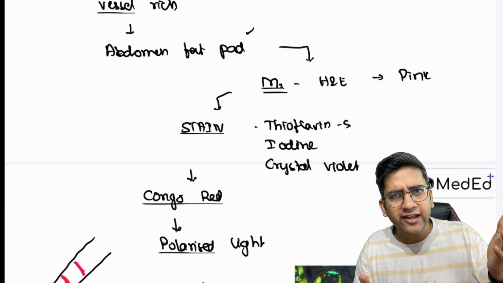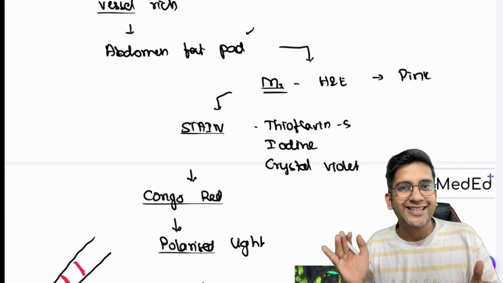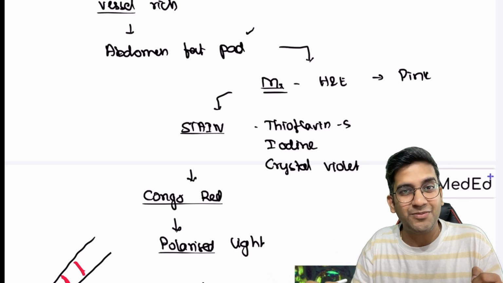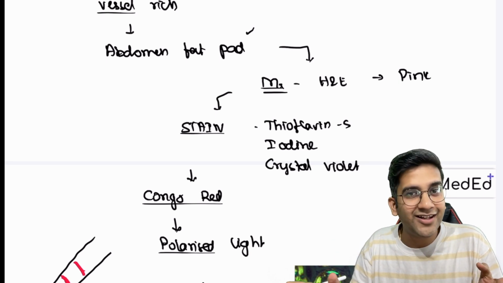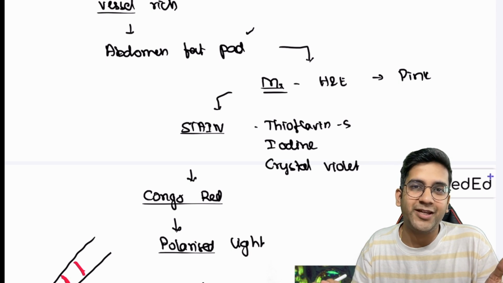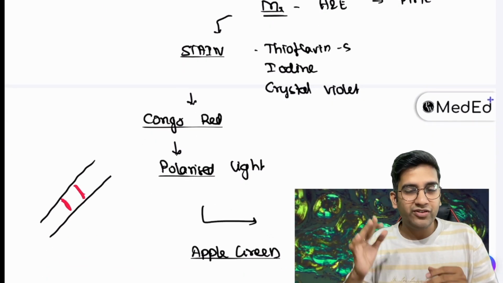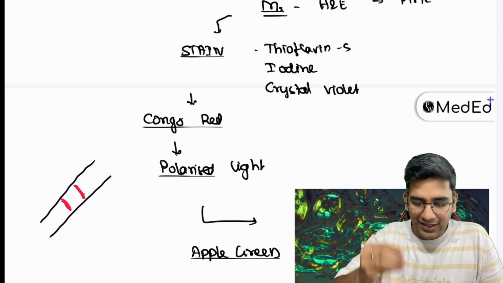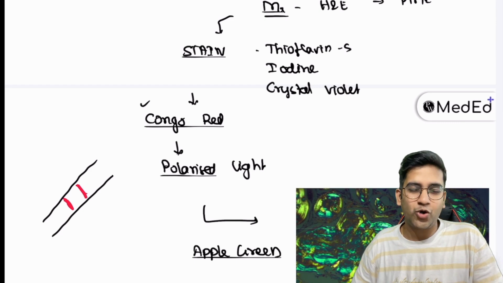It's a protein. Every protein will be pink in color. Same, we have a problem. If many things are pink in color, I don't know if it is a protein, or is it an amyloid, is it a glycogen? I don't know, right? So go for a stain. There are multiple stains, thioflavin, iodine, crystal violet. There are lots and lots of stains, not required. The only stain which I want you to remember is Congo red.